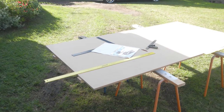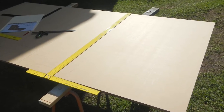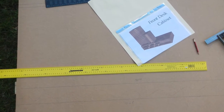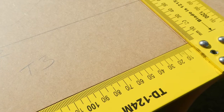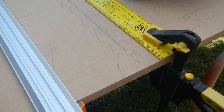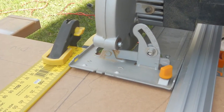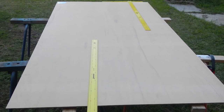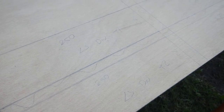So here's a few of the photos I took whilst laying out the parts using a drywall square in conjunction with a combination square and a straight edge 1200 mil ruler. There's the plans, getting it all laid out nice and square, marking a couple of mil either side, putting a straight edge clamp and the straight edge ruler side by side so the saw could fit in between, gave me a nice straight edge. And after having it all laid out, I cut them all out oversized. So far, it looked like it all worked out really well.